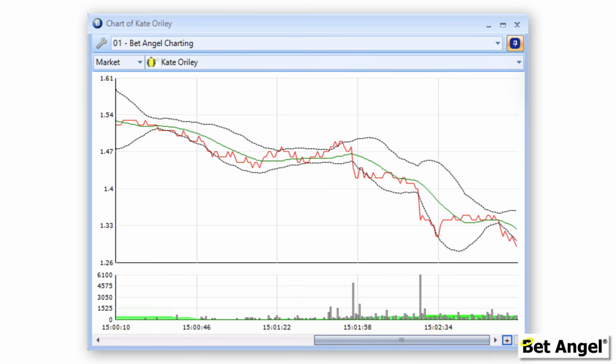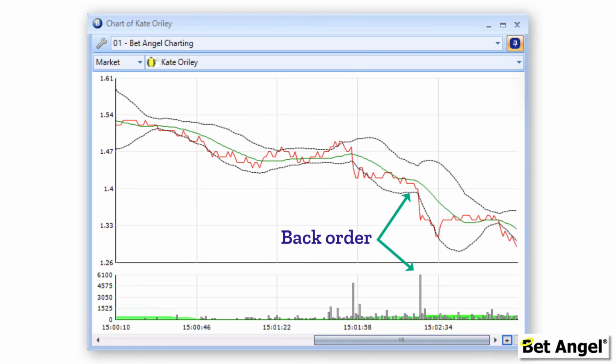So what you're seeing in this chart pattern is fairly consistent backing. The price has been coming in for a little while. We see a back order through the market, so there's a clear indication here that somebody did want to back this. The price continues to come in, so we can see this momentum developing, and then we see another back order appear in the market within here.